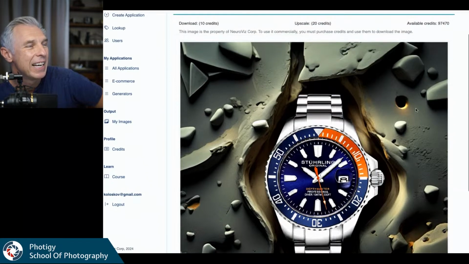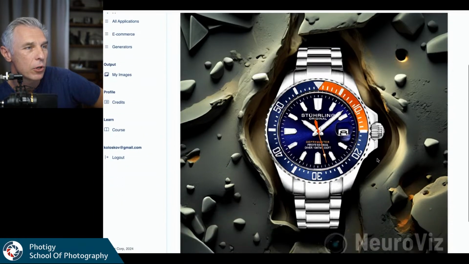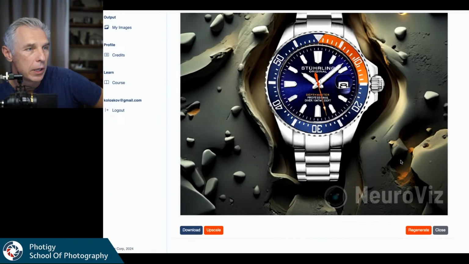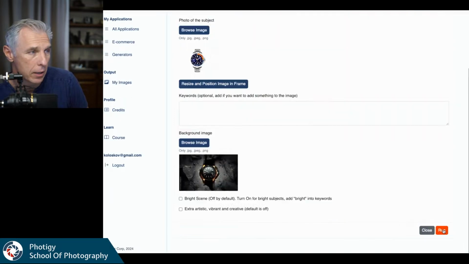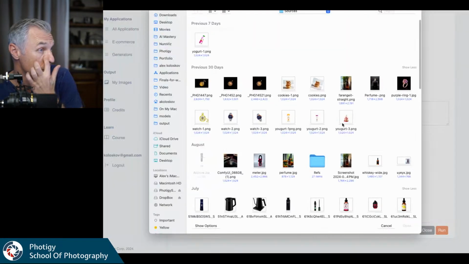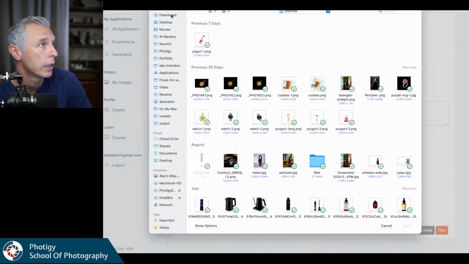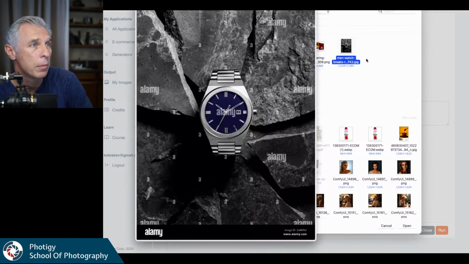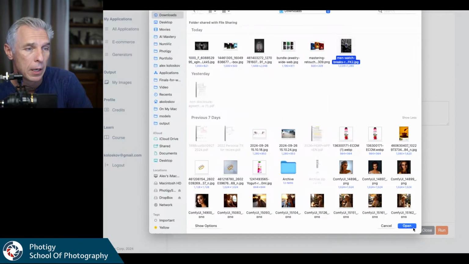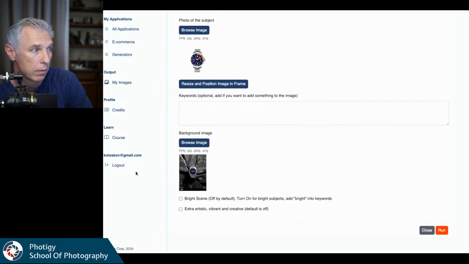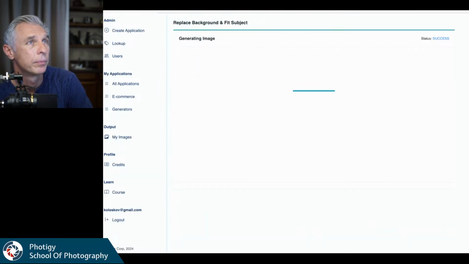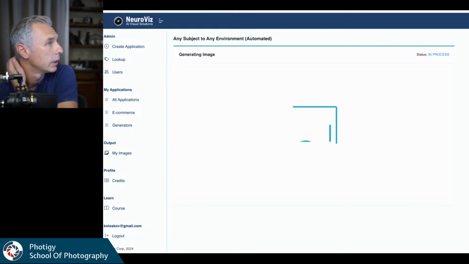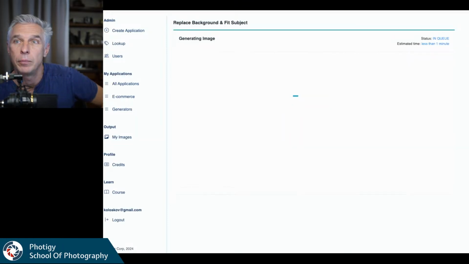Okay, so it still does this thing, unfortunately. But you get an idea. Let's replace the image with a different one. Let's grab this one, for example. Ideal image should be square, actually. Let's run this one while this is processing.